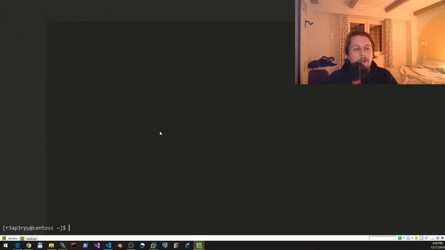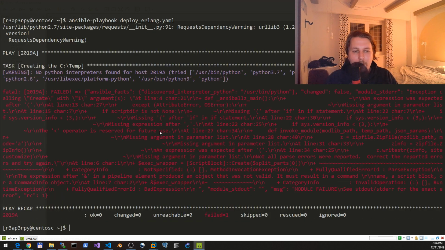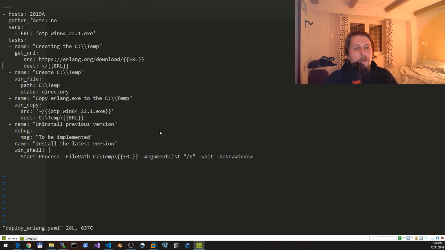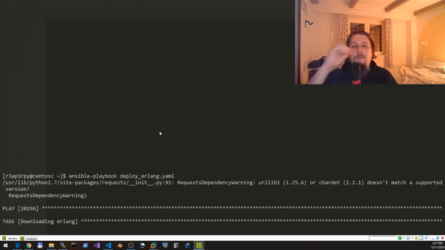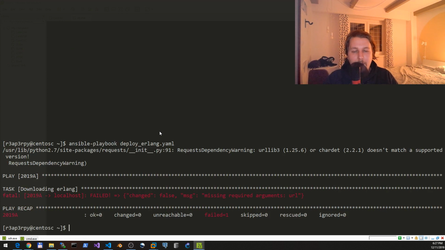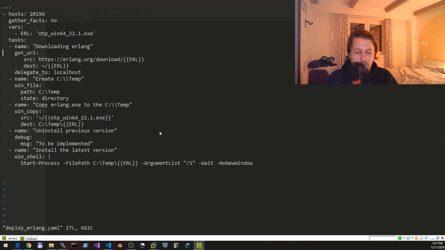So where does it fail? Creating ctemp. Oh, I have made a grave mistake. So downloading Erlang, and we would like to delegate to localhost. Great.